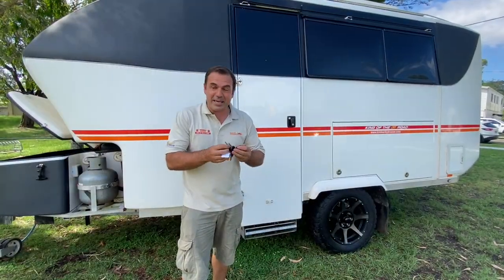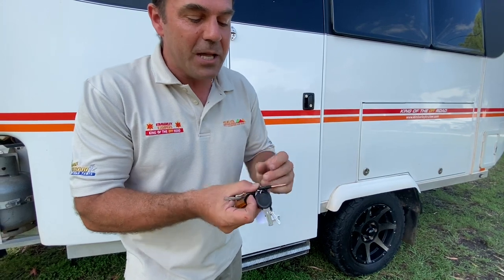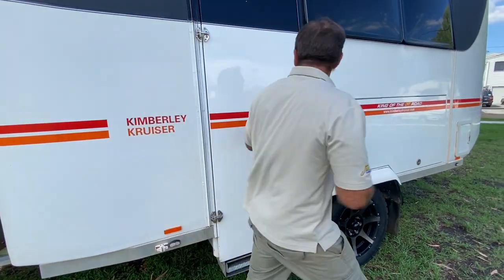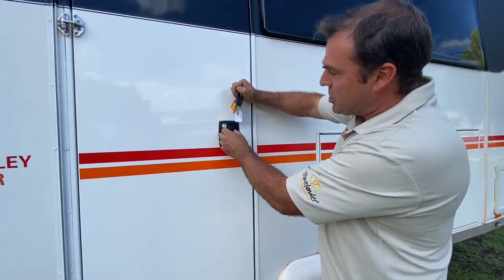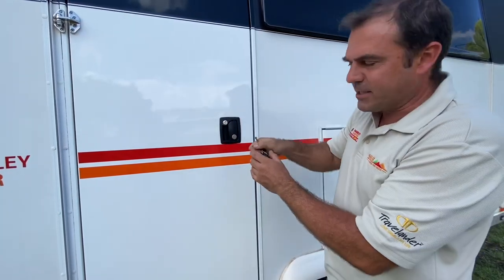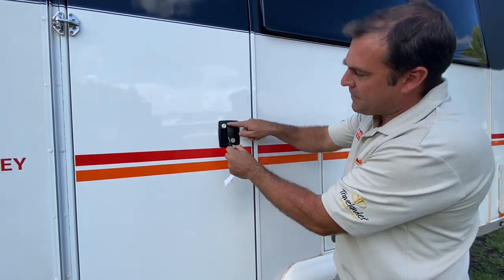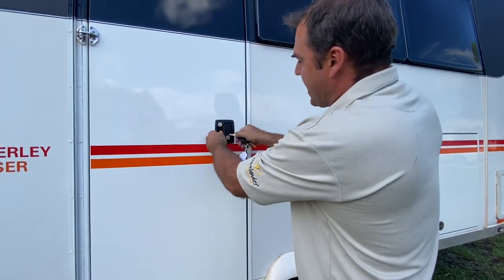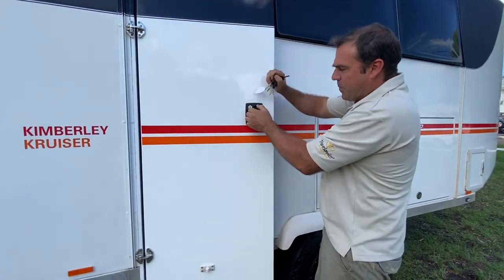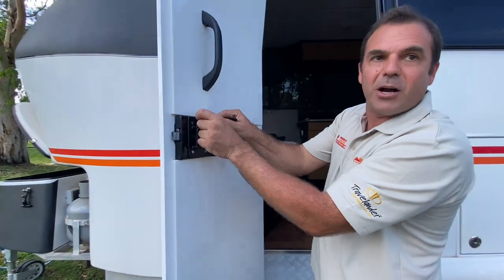Using your keys in a Kimberley Cruiser — we've got a few keys here. One is for our front box, which is lockable. We also have a door key. Quite often people say this is very hard to open — that's because the seal is very tight, so you might have to push on the door. This one is our passage lock: we turn it sideways and the handle locks. This one is our deadlock: we turn it backwards and that's a deadlock, with a bolt that goes through. That's the lock we want to use when we close up and lock it at night.